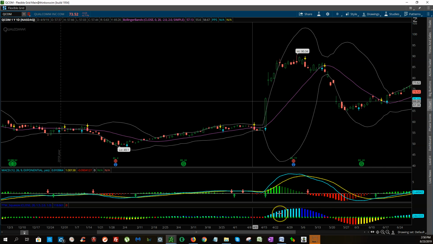Yes, I do look at the actual TTM Squeeze Indicator. I do look at the histogram here. On that TTM Squeeze Indicator I am looking at this, but really I'm focused quite a bit on what the MACD is telling me, what the MACD line is telling me, what the signal line is telling me. I want to see a lot of separation, and I want to see that light green coloring on the histogram bar. As long as I see that and price action is confirming it as it continues to move up, I'm good.